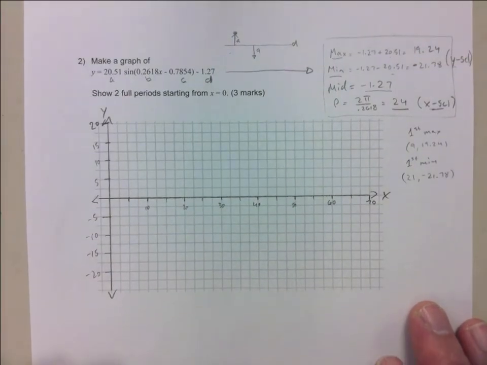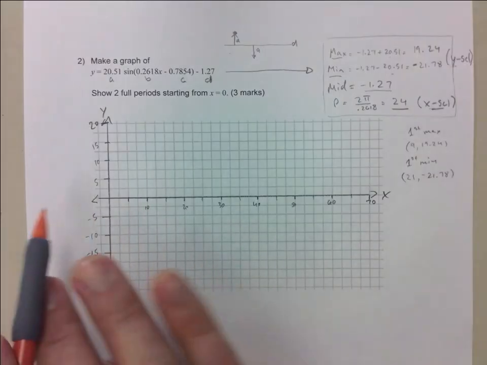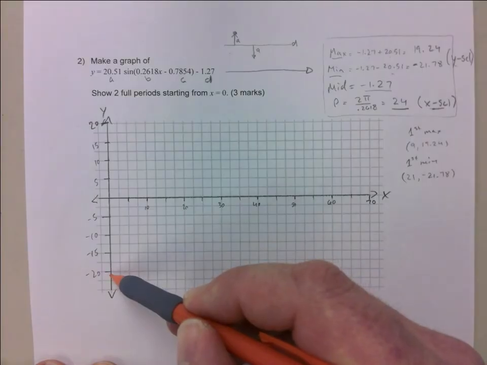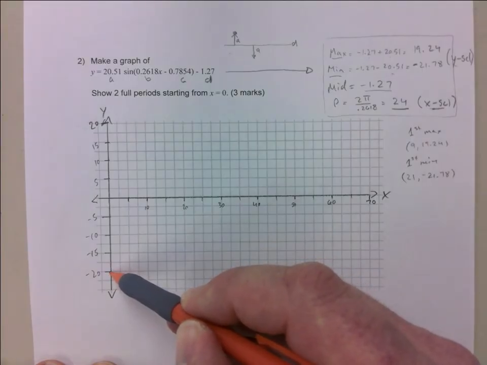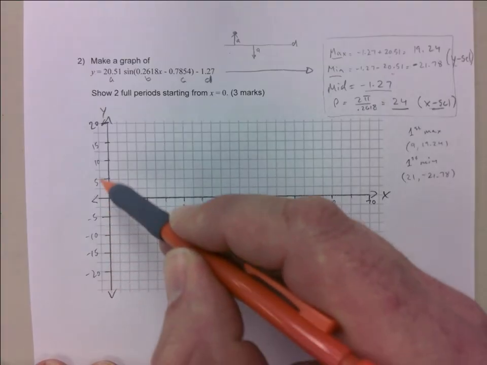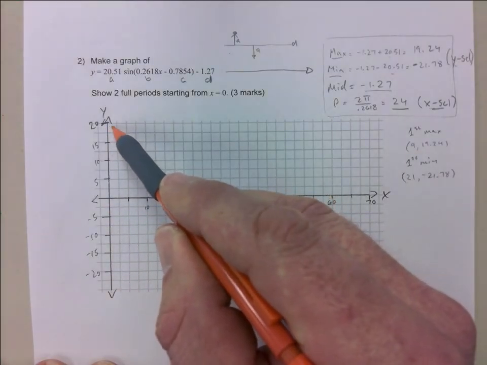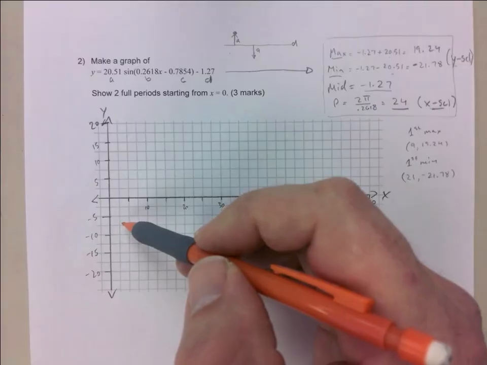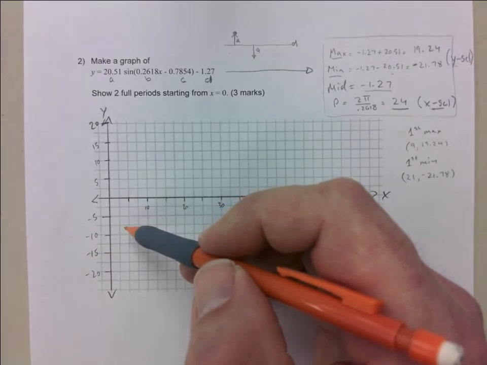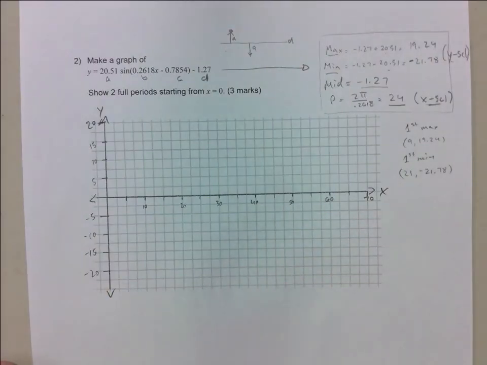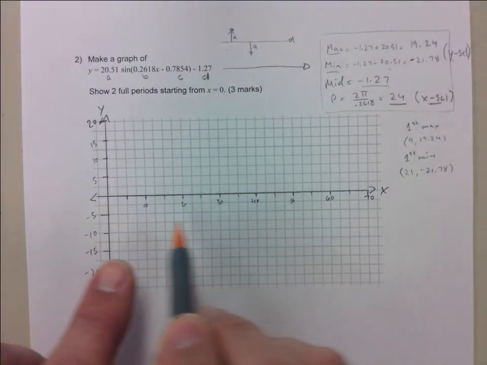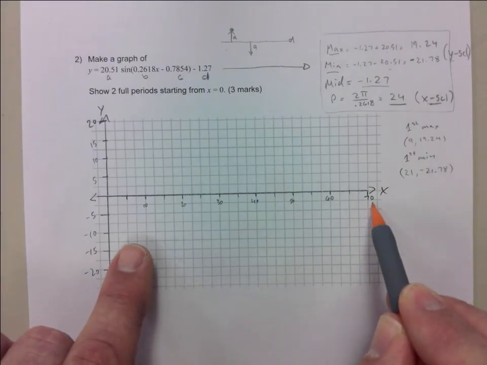So you go to your graph. I started, I'm going to stay in the positives, and I realized I need to come down all the way to like negative 20 at least, because it's going to be 21, and the max is 19, so I'm going to go up to that 19 mark. Yes, I've seen all kinds of scales out there. That's fine, as long as you are consistent, not a big deal. So your graph may be a lot smaller than mine or bigger than mine. That's fine.